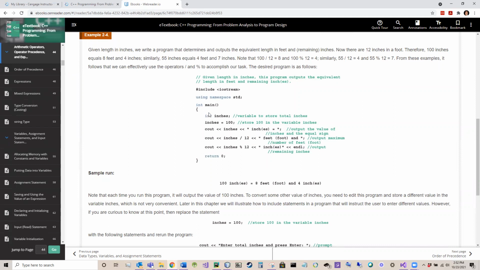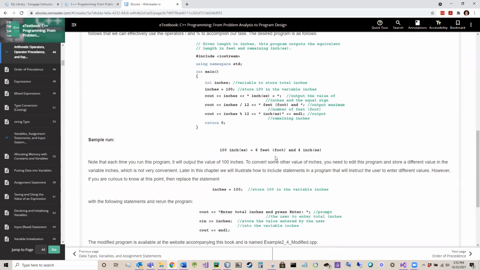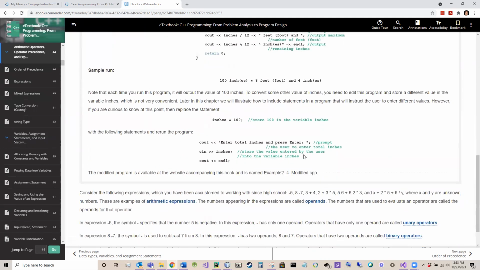Here's a good example of another program that takes inches, right? And here we see that inches is an int or an integer. We put the value 100 in inches. We display that inches to the screen. We divide it by 12 and display that to the screen. And that will tell us how many feet we have. And this line here takes the number of inches modulus 12, which basically means what's the remainder, and it displays the remainder, and that will tell us the remaining number of inches. Okay, so if we put 100 inches, we'll see 8 feet, 4 inches. Okay.